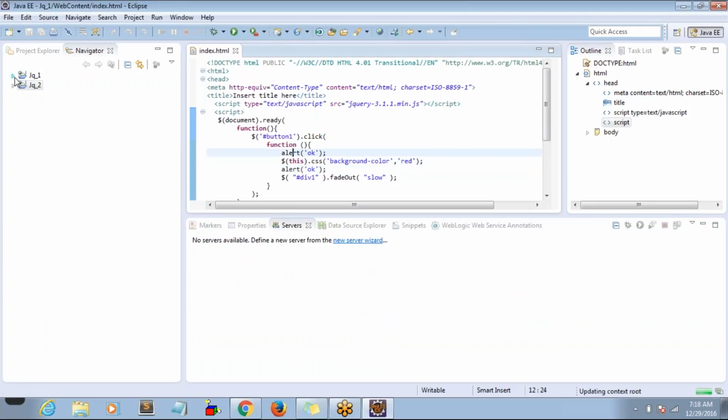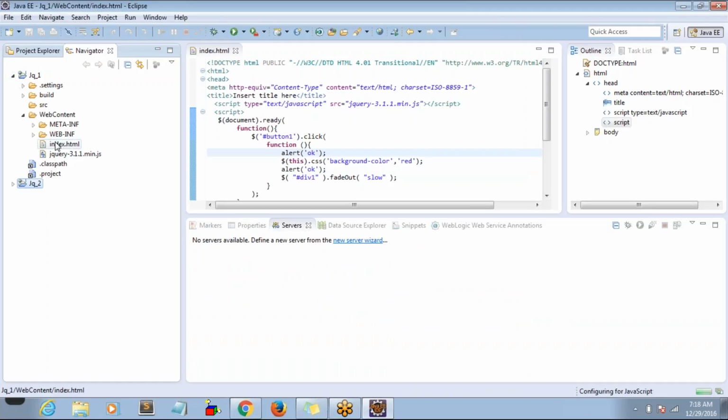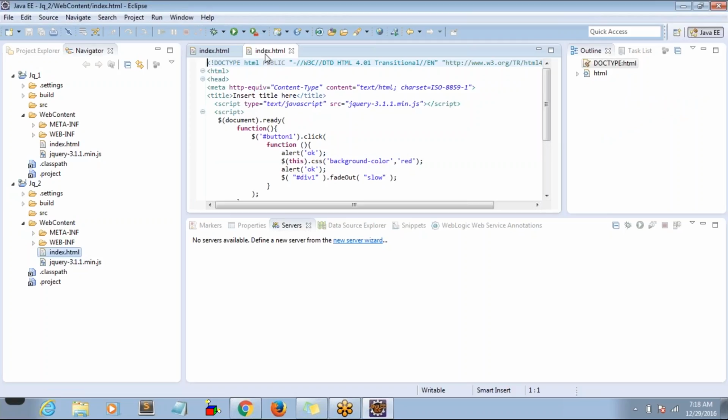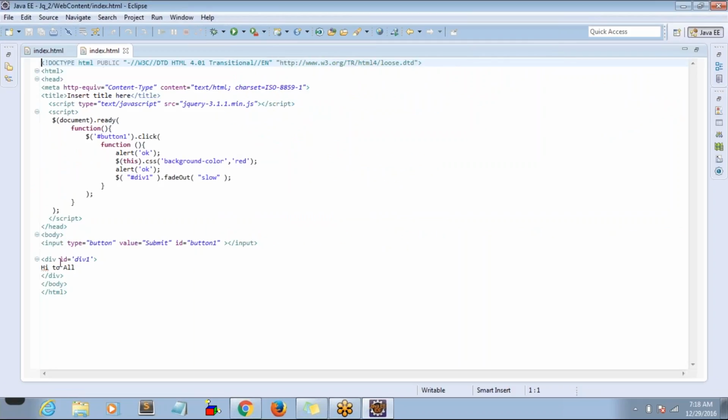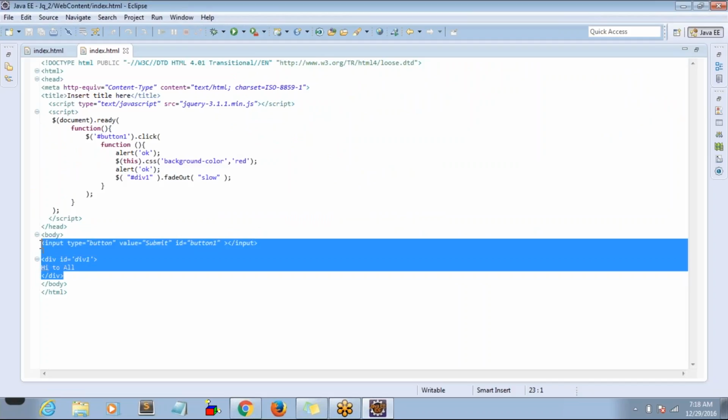Let me copy the default HTML and jQuery files. So I copied. Now in our HTML file, let me remove all this HTML content.